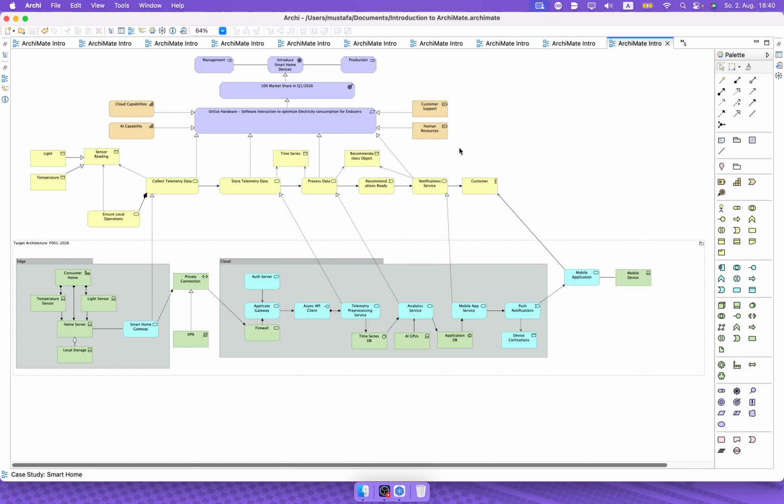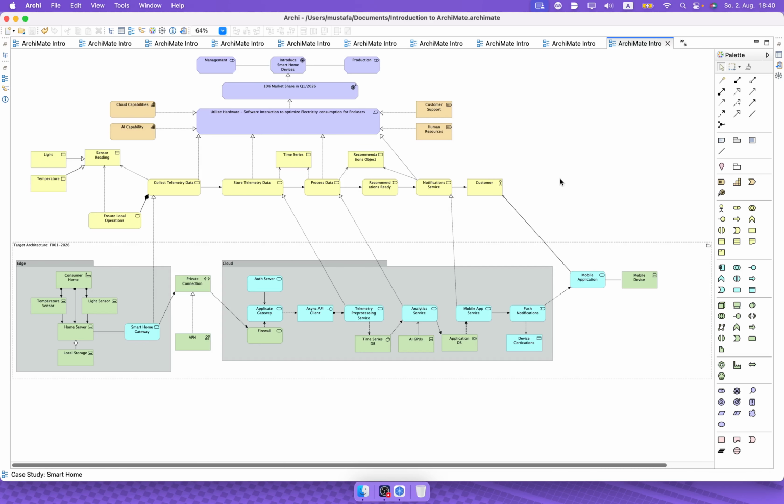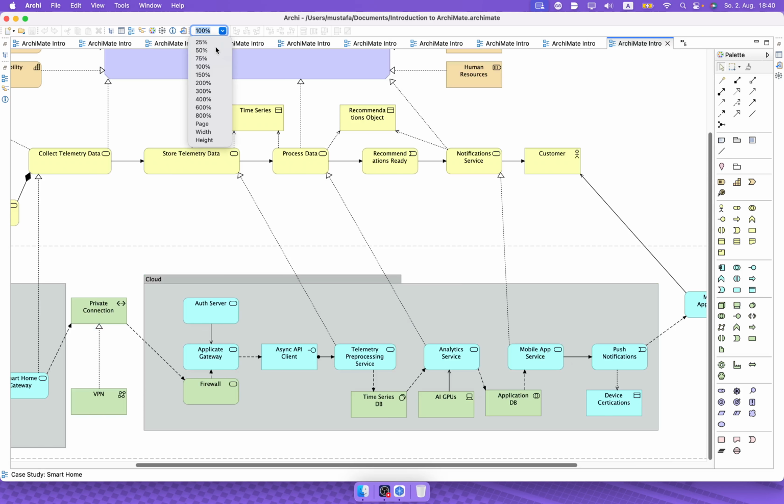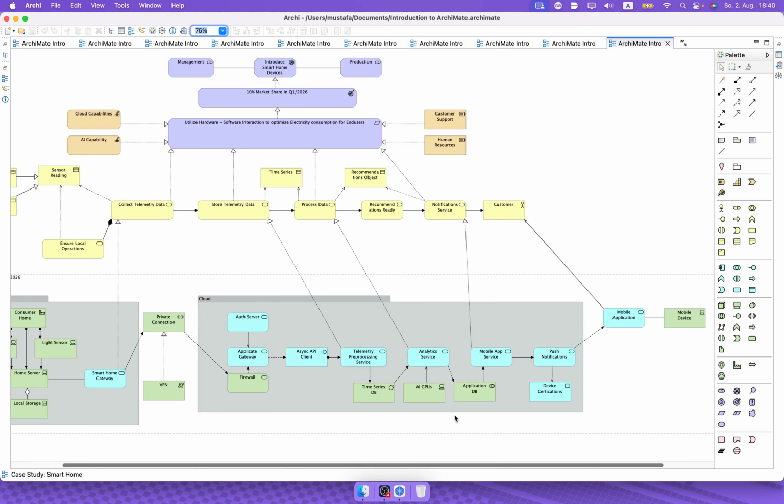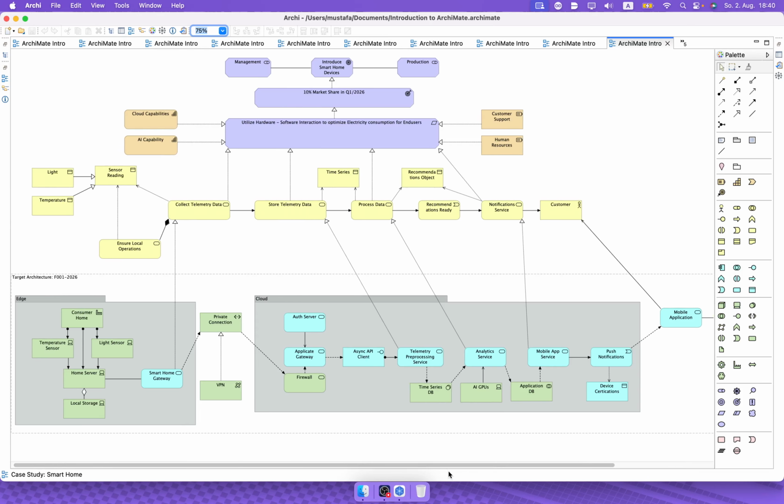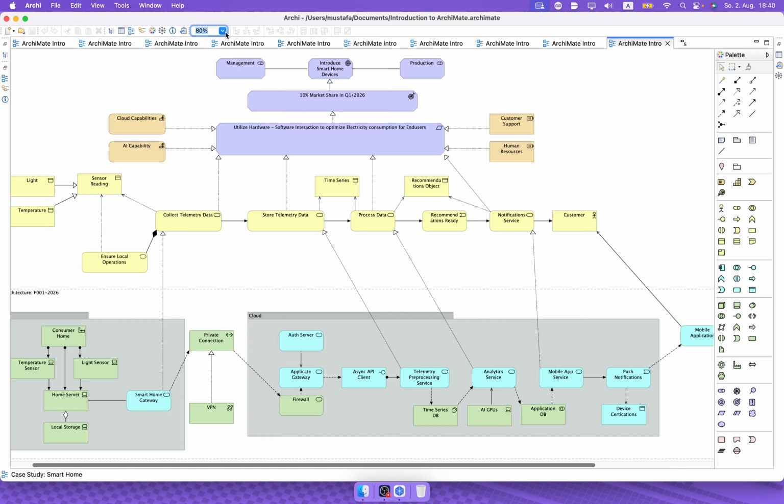And now we have a visual alignment between the core domains. We have visited the topic of alignment between core domains in a dedicated session. Let's first align it. I want to fit it actually to the height.